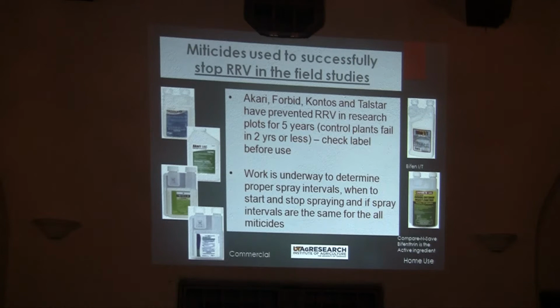Now the question is, when do you spray, and how often do you spray? That could be brand dependent, and based on the mite studies that have been done, they migrate. The Tulsa Rose Garden spent tens of thousands of dollars on miticides, and every plant in the place had Rose Rosette when I was there. The issue was they were spraying when the mite wasn't home. So the next year, the effort was to set out traps and see what we catch. Once we started seeing mites in the traps, then we started spraying, and they've had a better result since. Just going out and randomly spraying, there might not be anything there to spray for. So you have to have a sense of what you're working with.